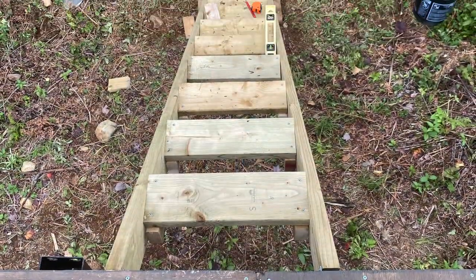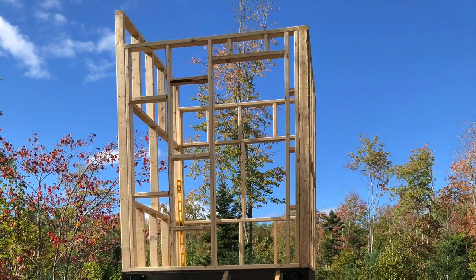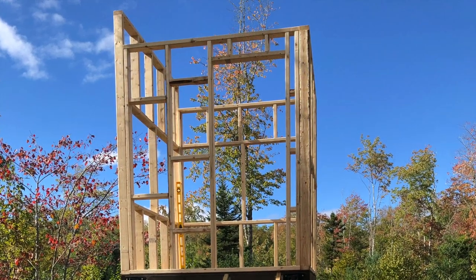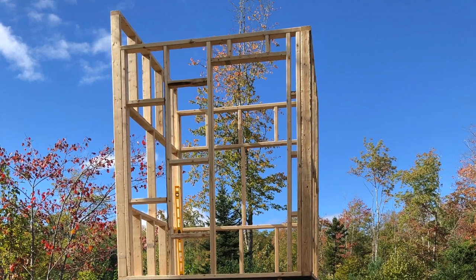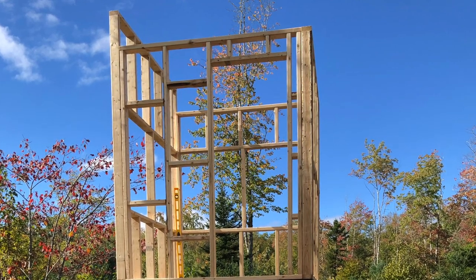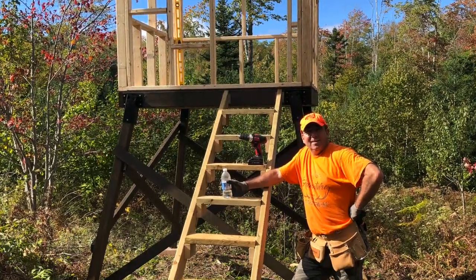Not really sure what happened to the video footage of me building the walls or the roofing joists. I mean, the walls were built down on the ground and then hoisted into place. The front wall was 7'6", and all the other three walls, the sides and the back, were 6'6".